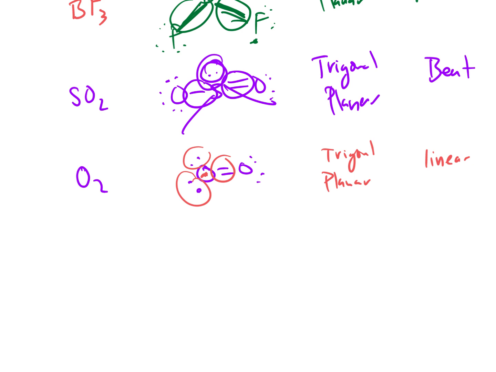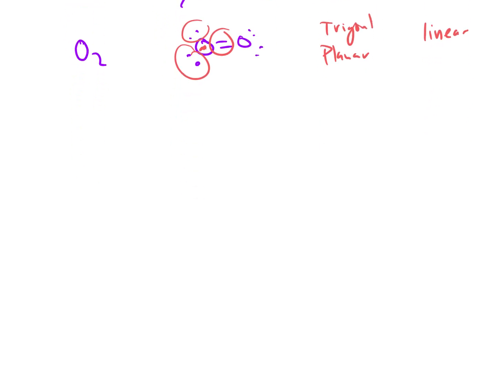All right, are we good with 3 regions? So if it's 1 and 2, it's always going to be linear, both electron geometry and molecular geometry. For 3 regions, the electron geometry is always going to be what? Trigonal planar. And then the molecular shape depends on how many bonded atoms and lone pairs there are, right? Okay. So now let's go to 4 regions.